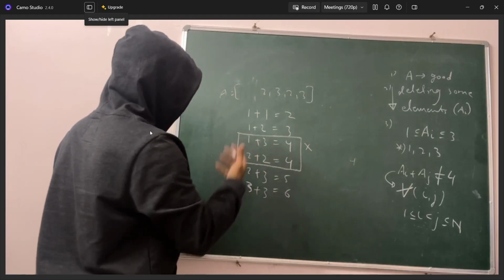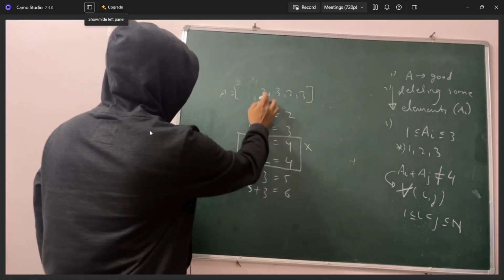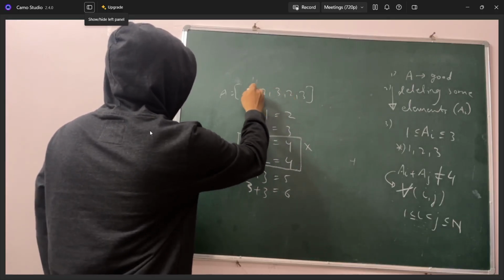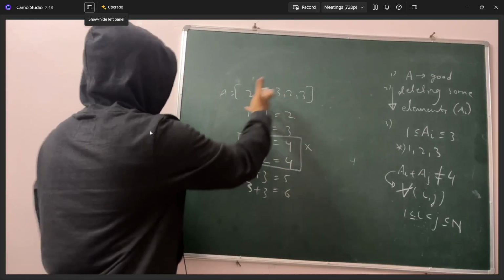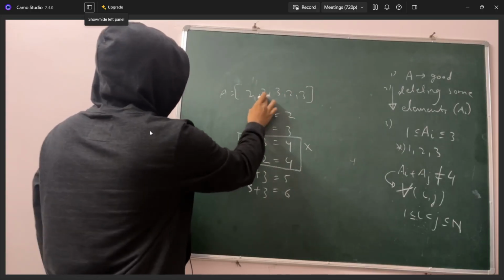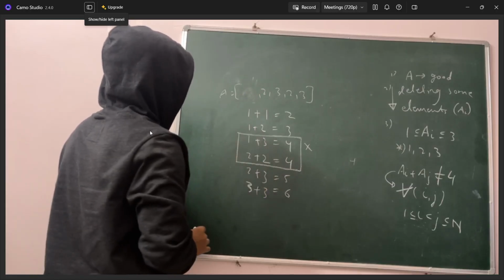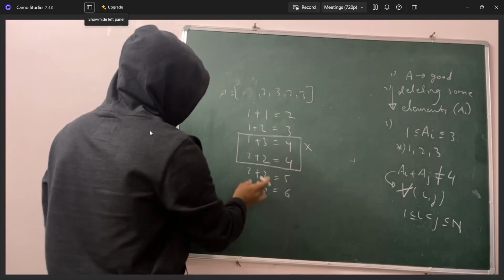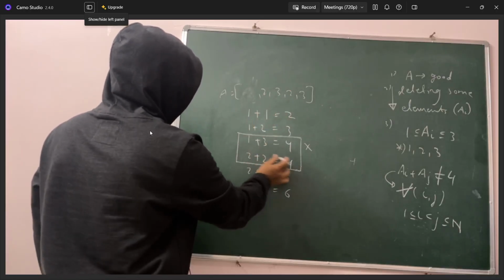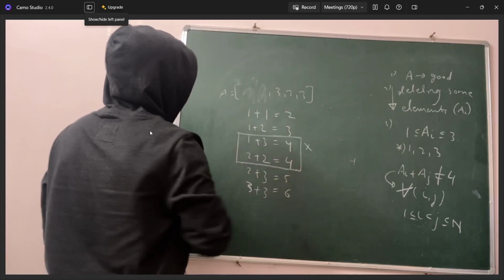So now 1 plus 3 is not possible, so that's why this sum is avoided, right? Now one more thing we need to take care of is the 2 plus 2 sum. We have 2 and 2 one more. Let's say we had 3 times 2 in our original array. So 2 plus 2 is making 4. Let's try to delete one 2. I've deleted it, but still two 2s are there, right? So it is still making sum 4. That's why I'll be deleting this.